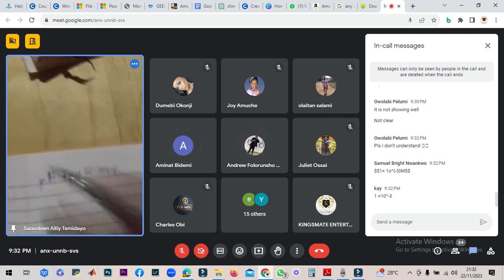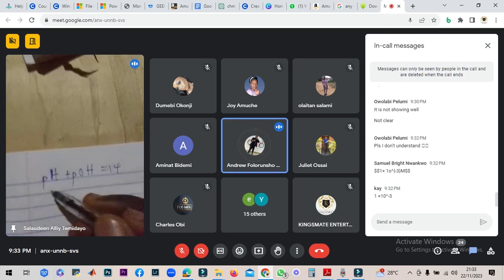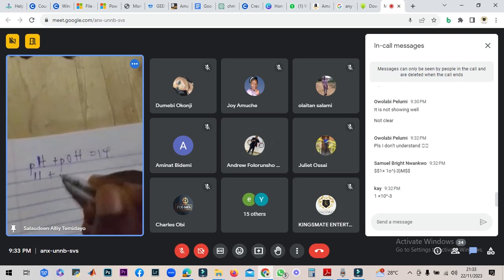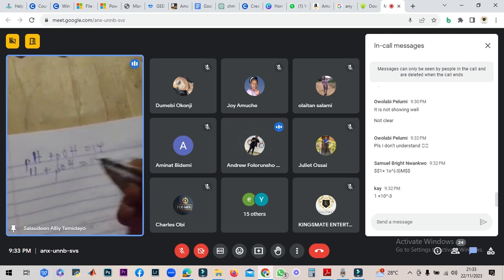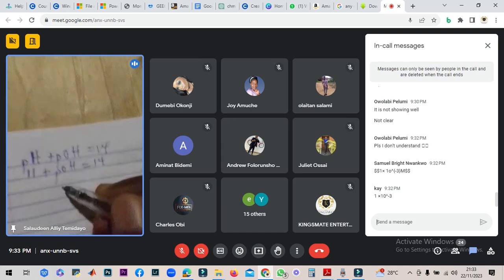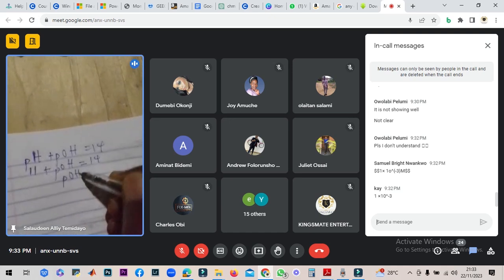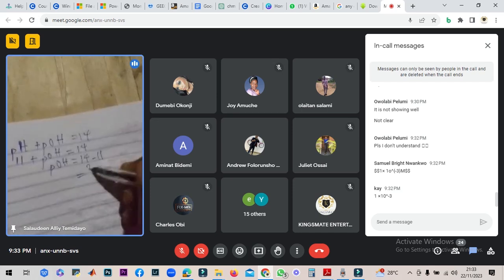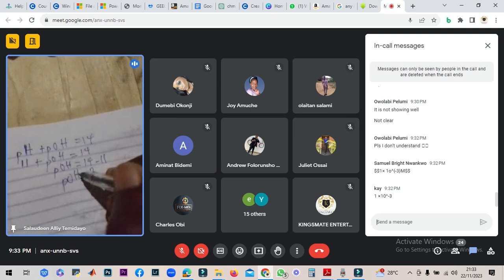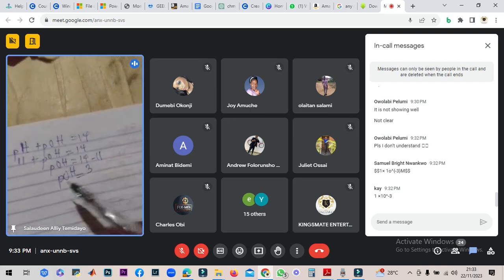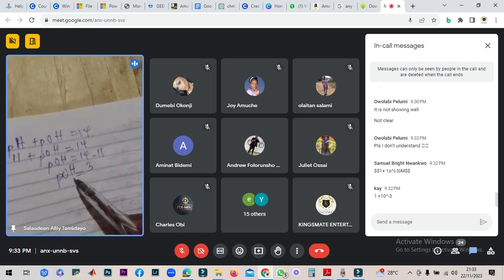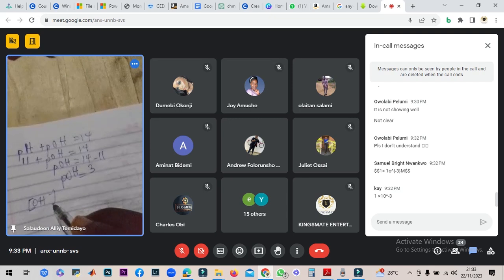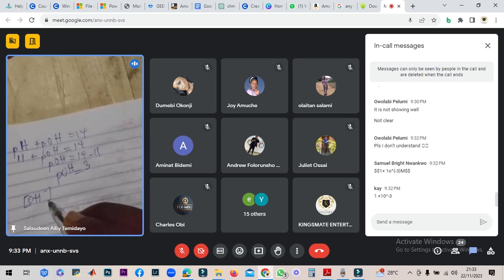So now pH is given to be 11, an aqueous solution with pH 11. So pH is 11 plus POH equals 14. So we can get our POH now. POH, that is the power of the hydroxyl ion, equals 14 minus 11. So it's going to give us 3. POH equals 3. This is the power of hydroxyl ion we calculated. We are asked to look for the concentration of hydroxyl ion itself.